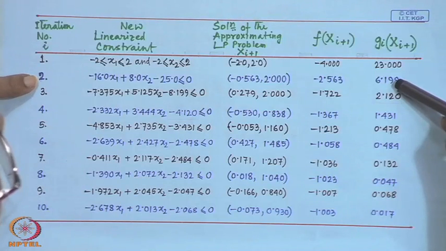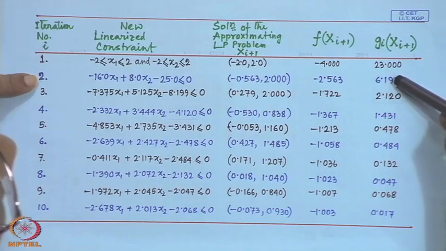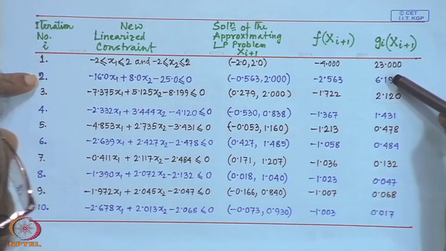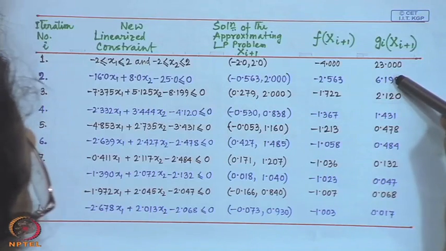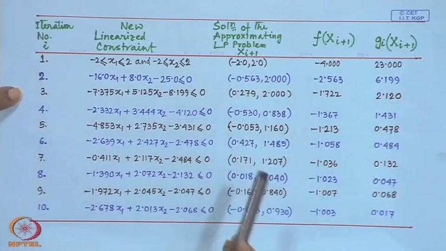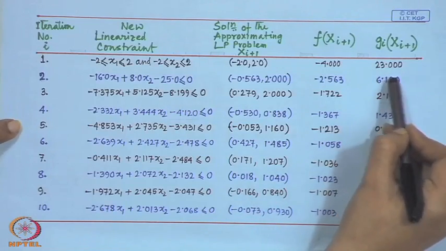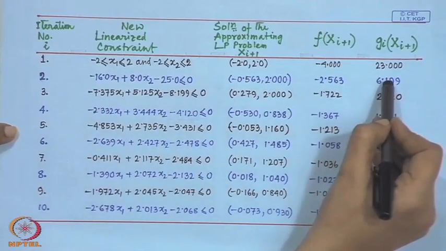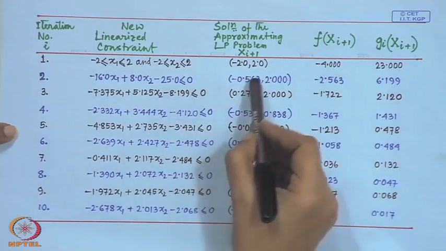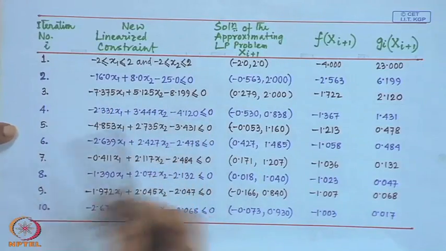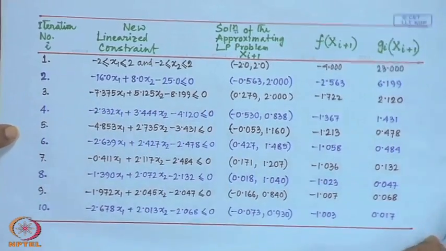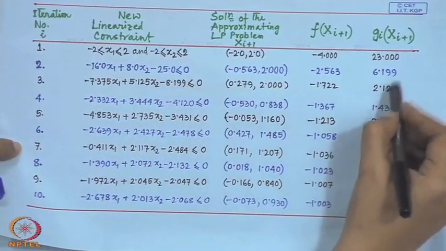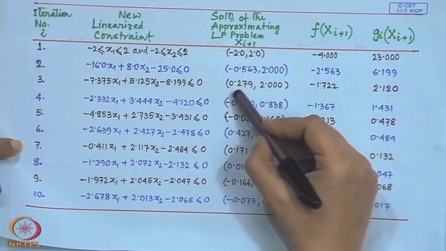That means this value is still very high, that is why we have to linearize this gj with respect to this point again. Otherwise, we will be very far from the boundary of the feasible region of the original given problem. Once we linearize gj with respect to this point, we will get this constraint, and in the next problem we will add this constraint again. Once we add this constraint, we will get another point, that would be point (2, 2).